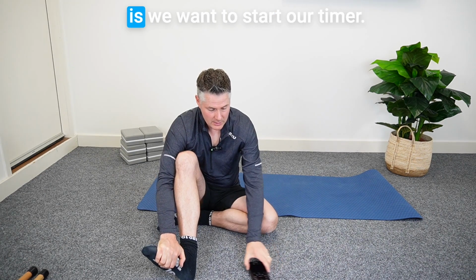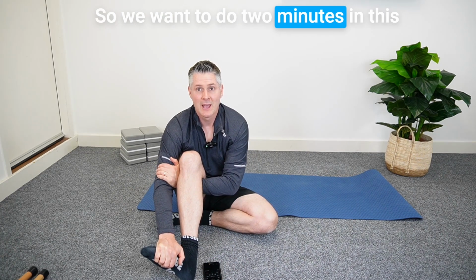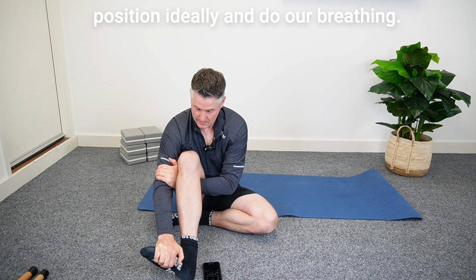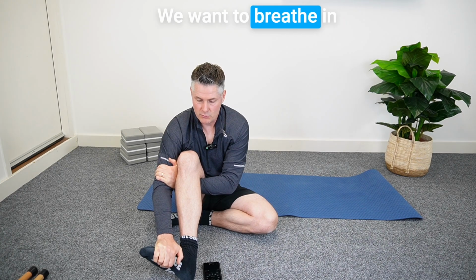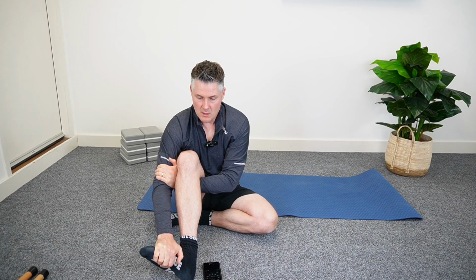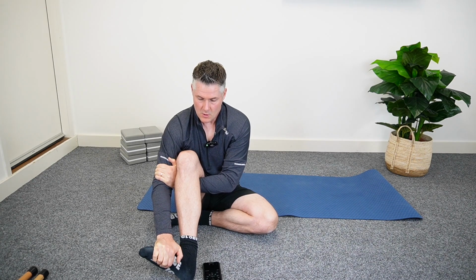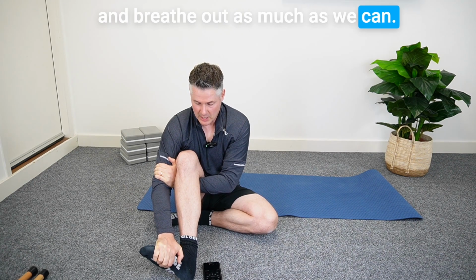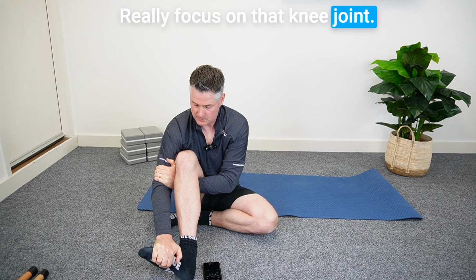So what we want to do now is start our timer. We want to do 2 minutes in this position ideally, and do our diaphragmatic breathing. We want to breathe in and out. Breathe in as much as we can and breathe out as much as we can. Really focus on that knee joint.